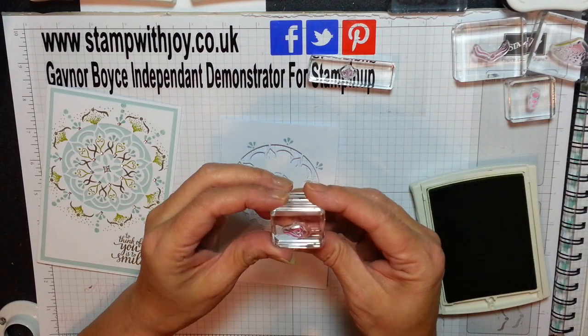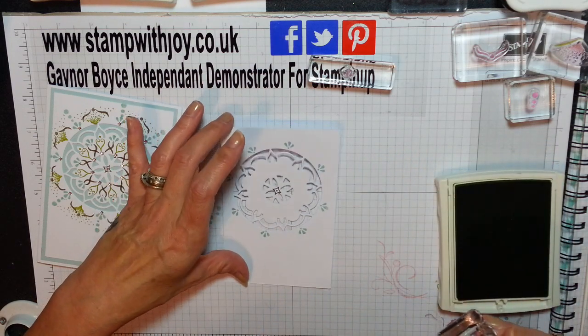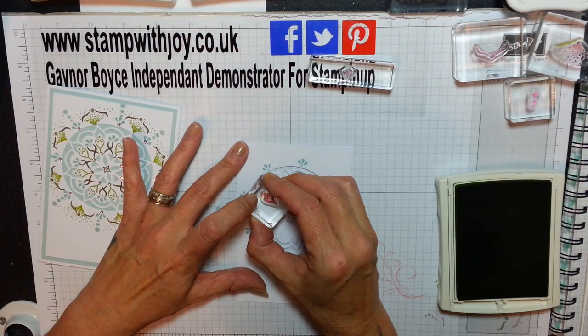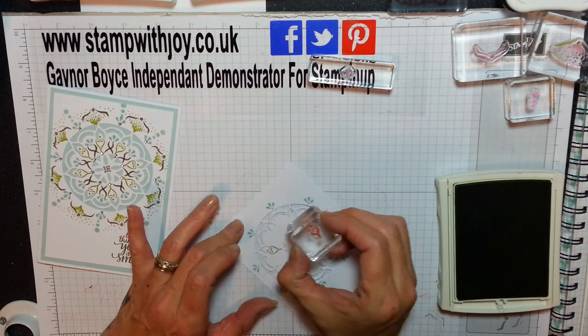I'm using this little one next. It's absolutely adorable. And I've gone to the Pear Pizzazz. So the little dot is in each one of these.